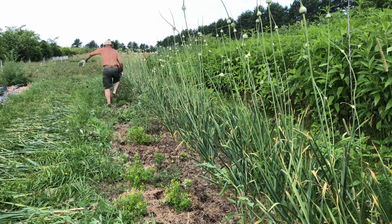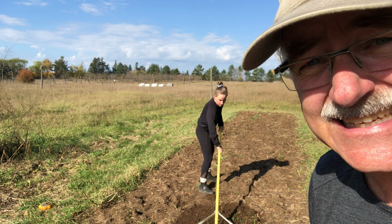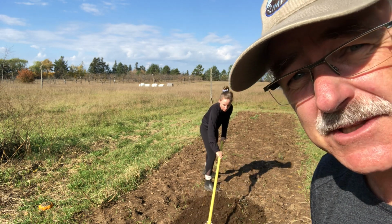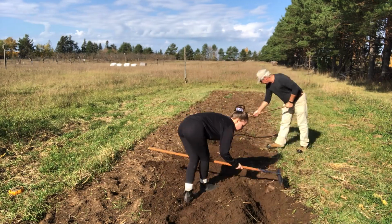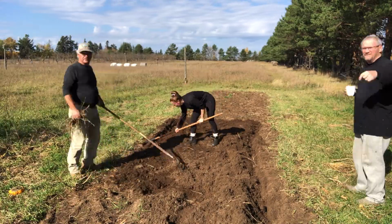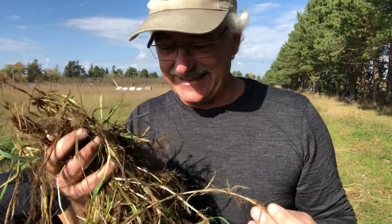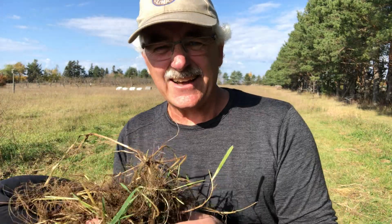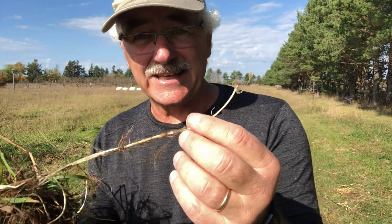Let's start with prep. My daughter Emily is here for the day, so get her to do some of this work. So, grubbing out this last bit of what was left after we took out the potatoes, but this is really what you want to get out.